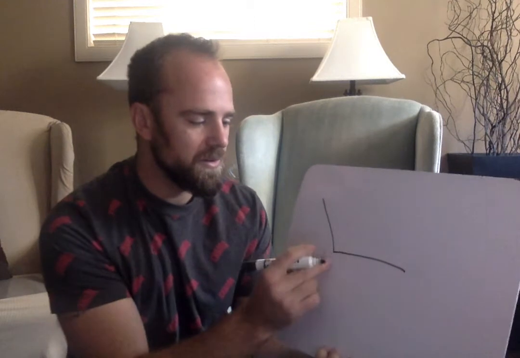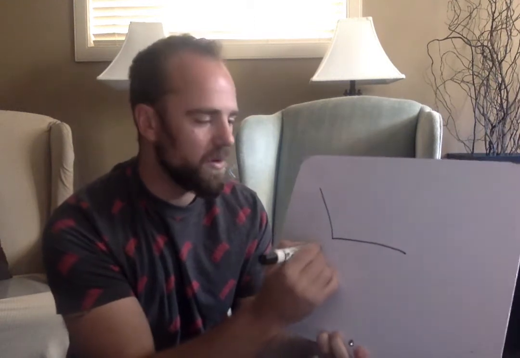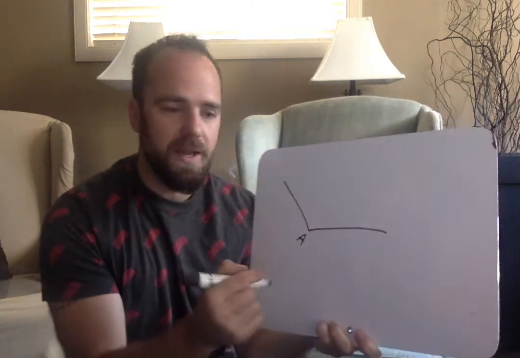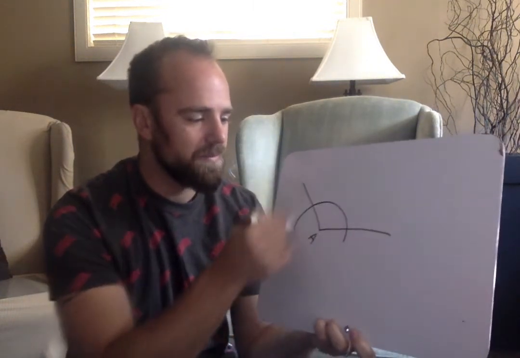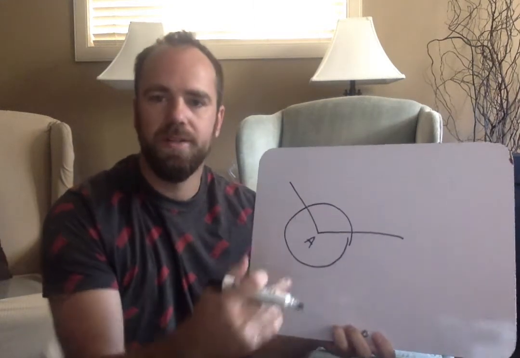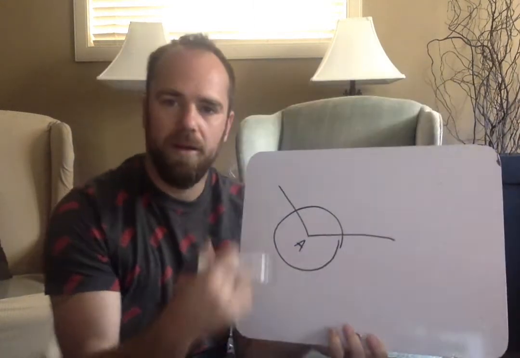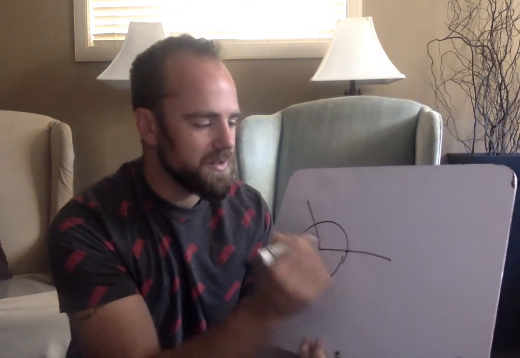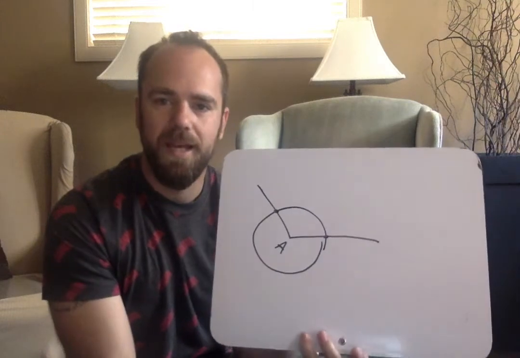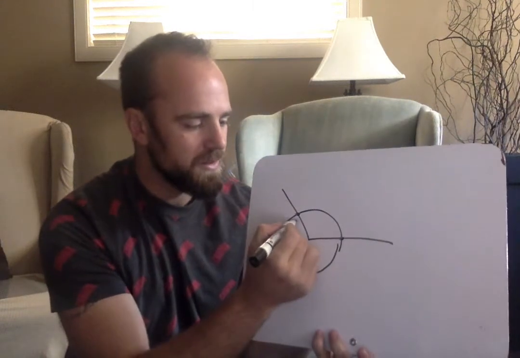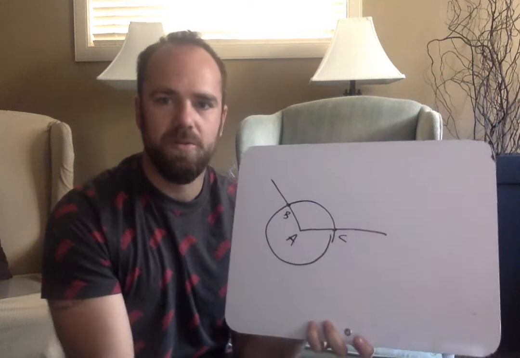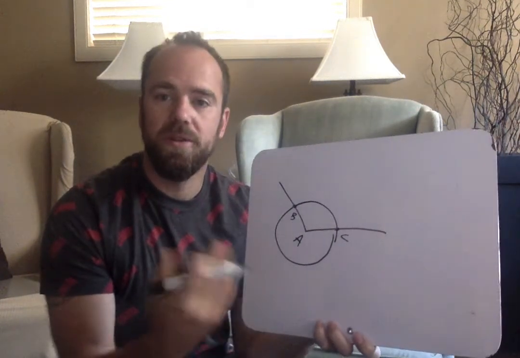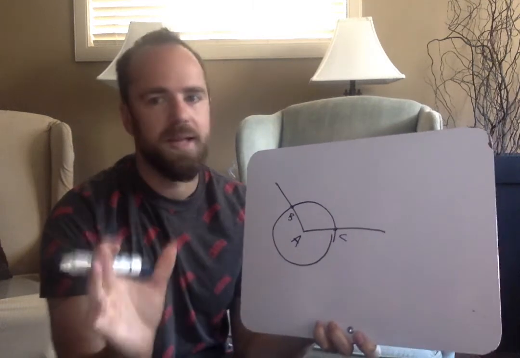The first thing I'm going to do is mark my corner. Let's mark that A. Making this the center, I'm going to trace a circle around it using my compass, just to make sure that it's a good circle. Where my circle intersects with my lines are going to be my next two points. Let's label this one B, and we'll label this one C. From those two points, I'm going to draw two more circles that are the same size. It has to be the same size.